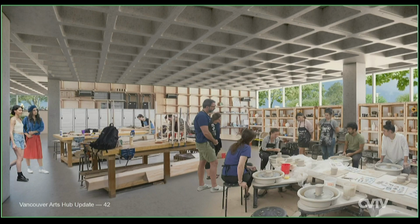You slowly gather up the family. It's time to get going. A morning at the Arts Hub never disappoints, whether you have a specific activity planned or not. You stop and fill up everyone's water bottle on the way out and walk over to Marshall Park to play for the afternoon. Vancouver is a pretty great place to call home.